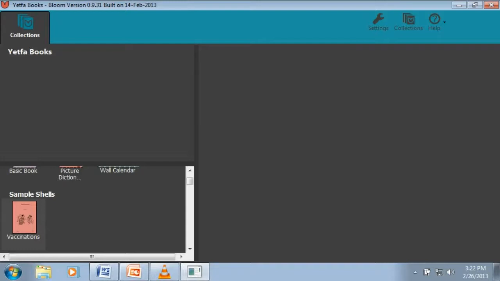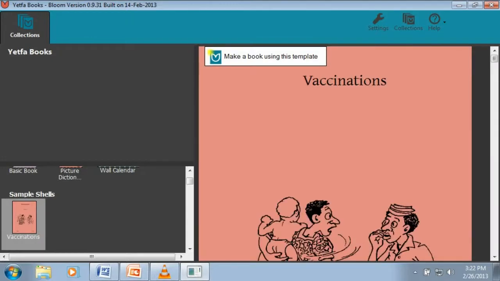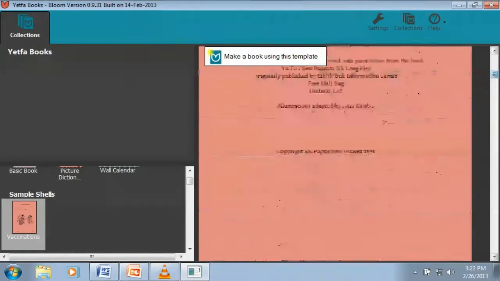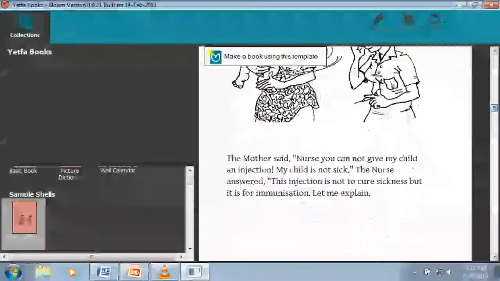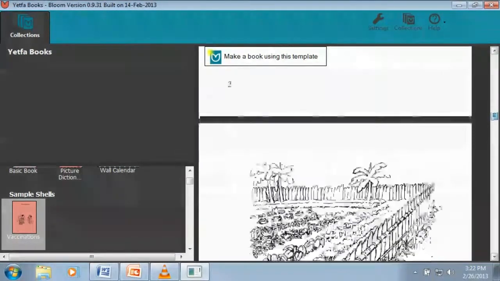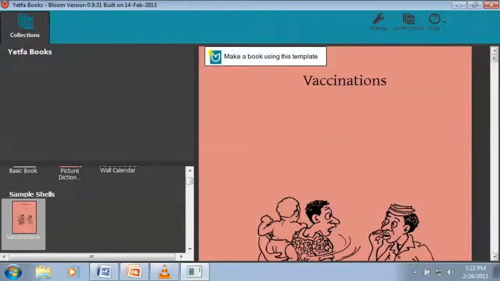I've got other stuff below that, and I'm going to get to that later. But for right now, just to see that here are some examples. So if I click on, say, this sample shell, over on the right pane, this book is going to be shown. And I can look through all the pages of this book.